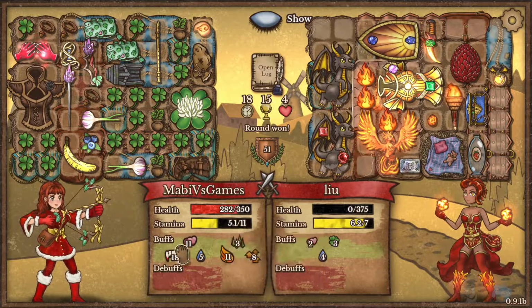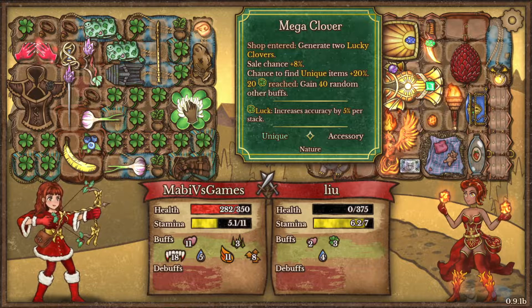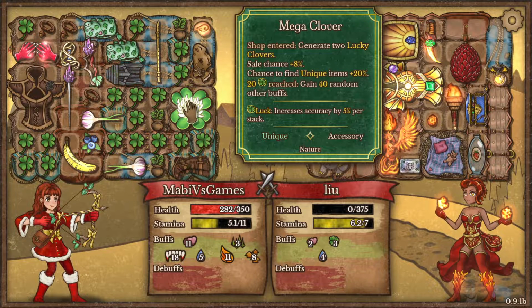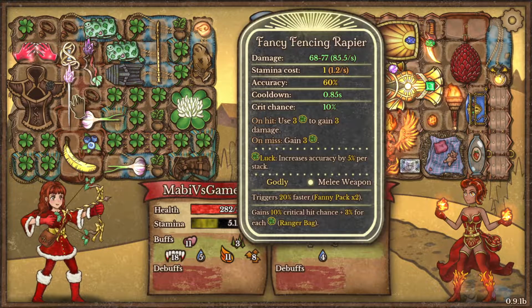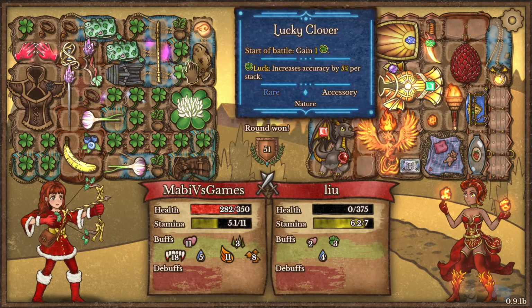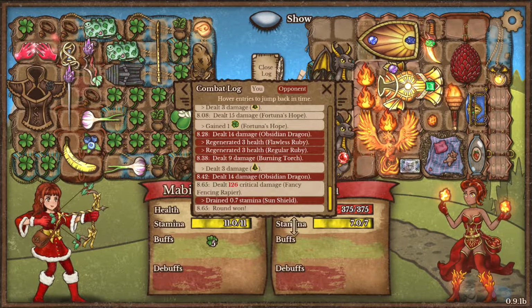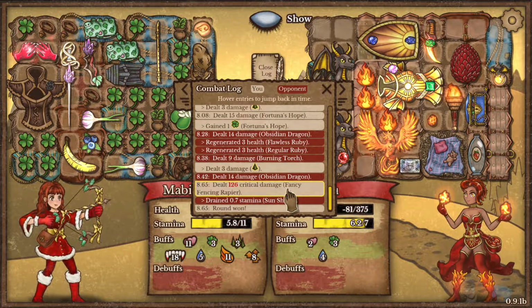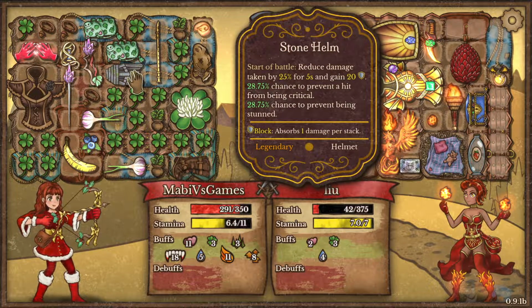Oh my gosh. Remember the starting thingy? When I reached 20, 4 random other debuffs gained. I actually never got that off a lot, huh? Because I was using it for this. Holy moly. Boom, 126. That's exactly it. Y'all need the stone helm, baby.